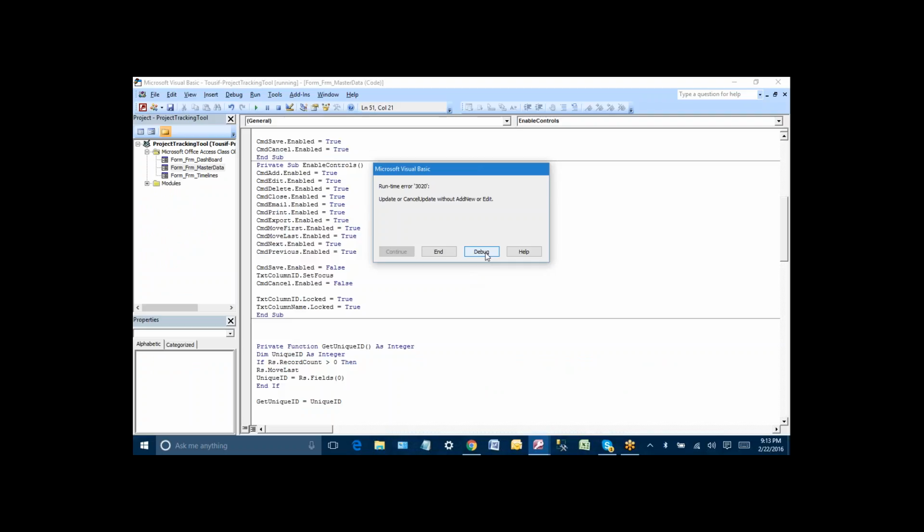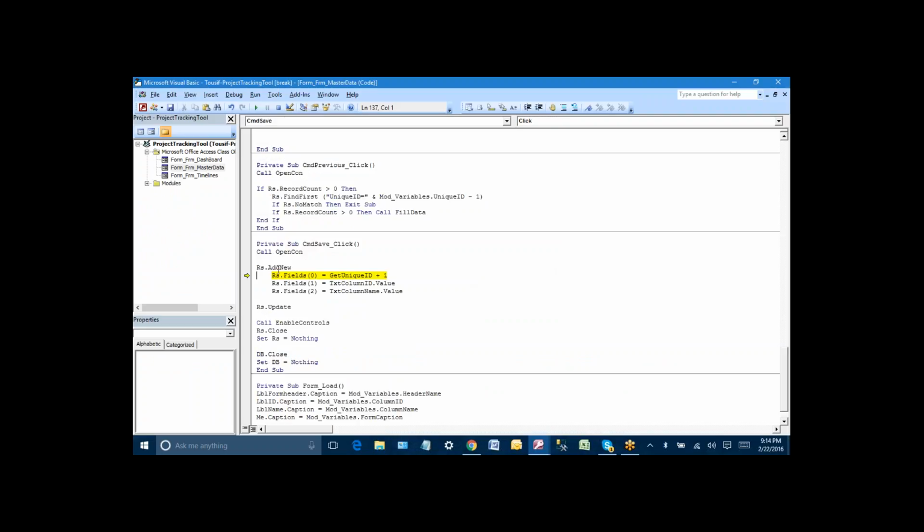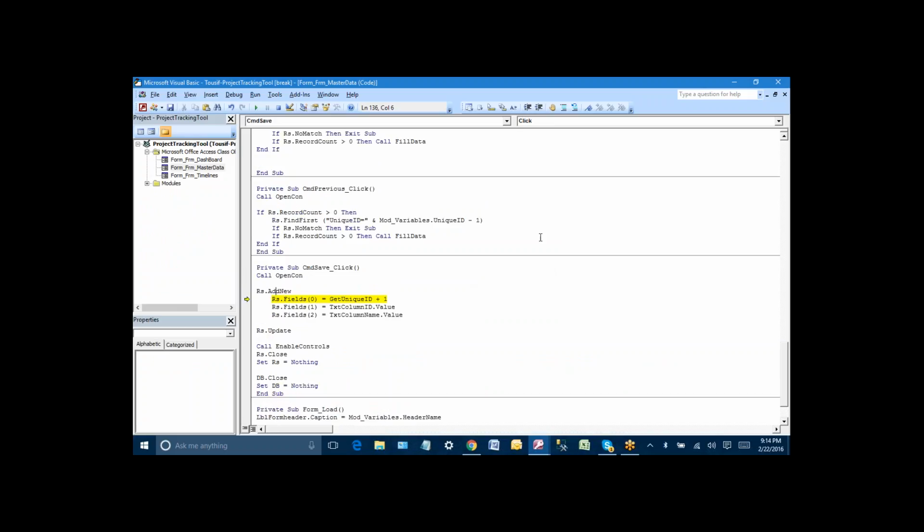It didn't work. Update or cancel update without add new or edit. Record set dot add new is there. Unique ID is nothing. Okay, we are using record set dot add new.